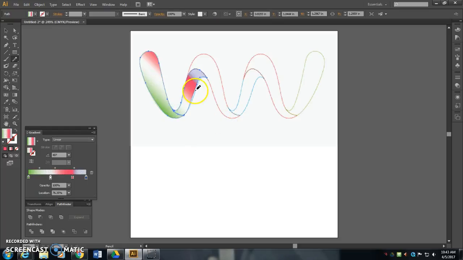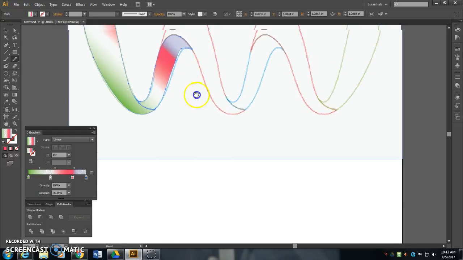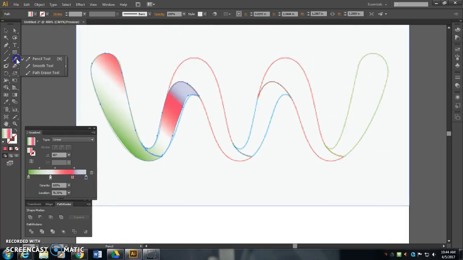And that makes a shape too, but the outside lines are not very smooth. They actually have a smooth tool that comes with it, and you can click and drag a line and it'll actually smooth out the shape there like that, and it might reduce some points. Sometimes it's going to be easier to have a smoother shape if you reduce the number of anchor points.